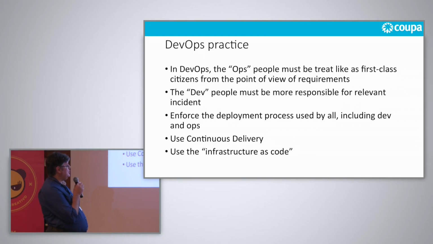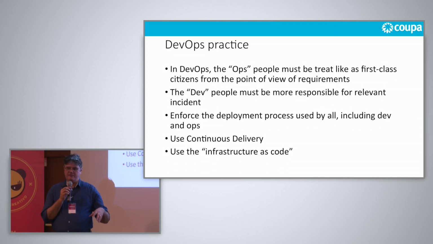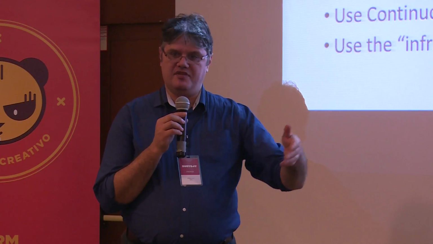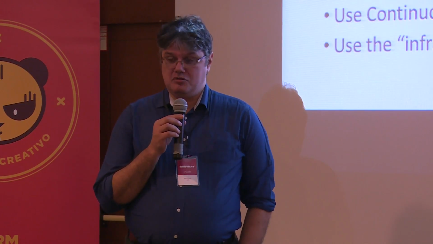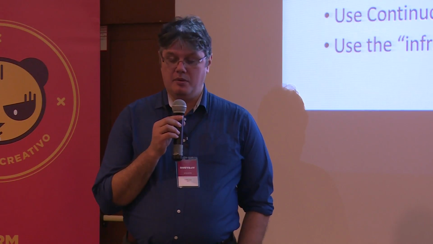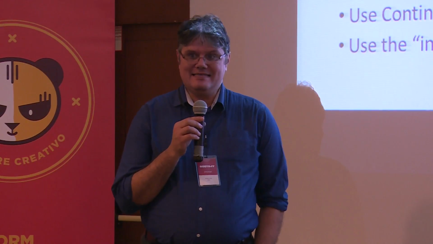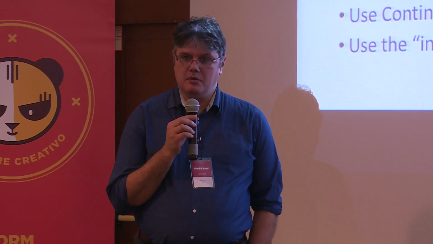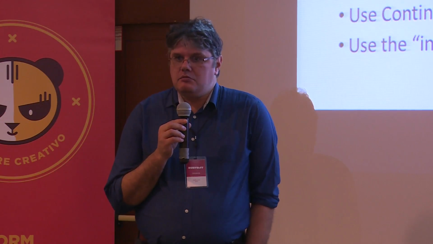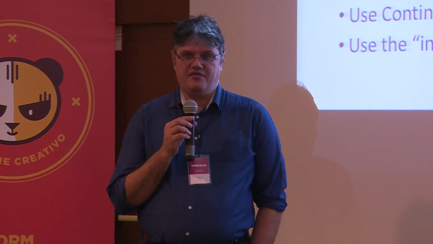The dev people must be more responsible for relevant incidents. Normally the way of working is: I'm a dev, I finished my job, now you have 2 weeks for releasing. It's not my problem. I'm starting to develop something else. Last week some problem happened. We needed help from the dev because new software, essentially not tested, created this problem. It can happen. We are all human, we all have failures.